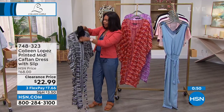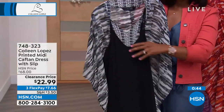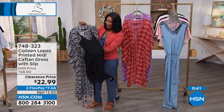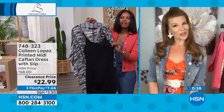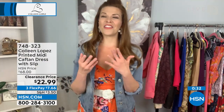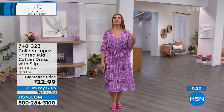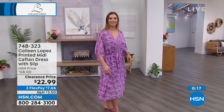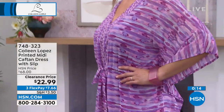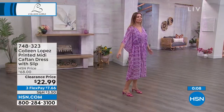There is that slip dress inside each one that you can take out and use as other things. I could even see, Sarah, just having this slip dress as a second dress. Sometimes it's hard to find those simple little slip dresses — you just want them to skim your body and you can totally use that. Take that out. That's why this is a perfect vacation piece — you're getting two looks in one. If you want to take out the slip dress, maybe pair it with a little denim jacket. Those are when you use those little slip dress things: you just want a nice base layer that you can add your own toppers over.